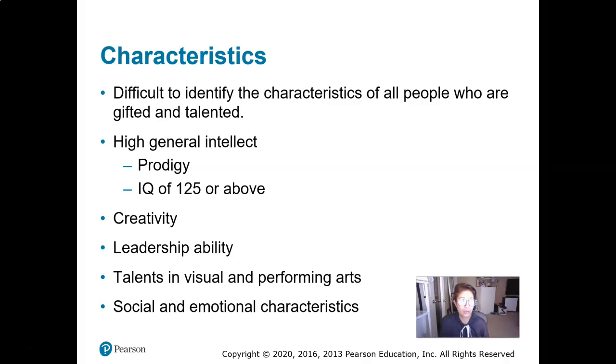The GT students experience a range of emotions and feelings. And research actually suggests that children who are categorized as GT have lower levels of anxiety and depression than their typical peers. Why? Because some of them deal with perfectionism. Okay? All right, so they have feelings of being a perfectionist.